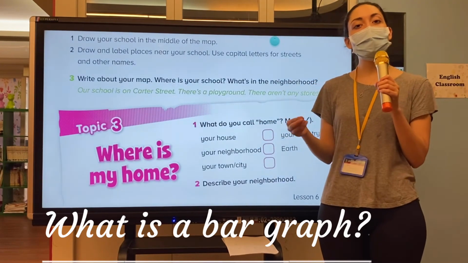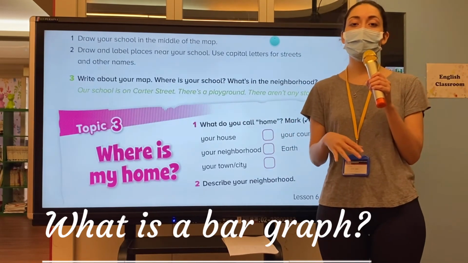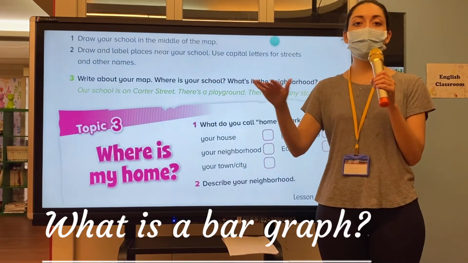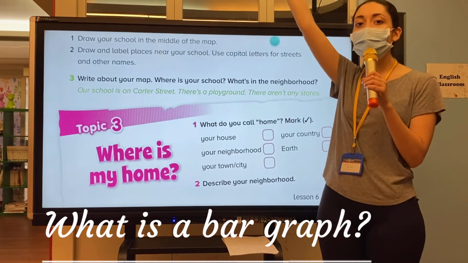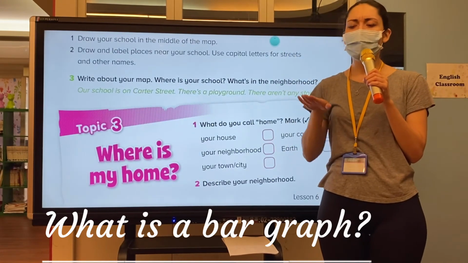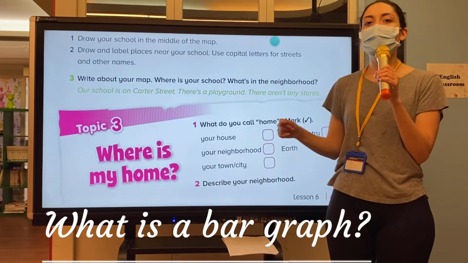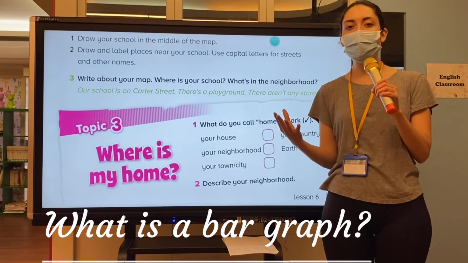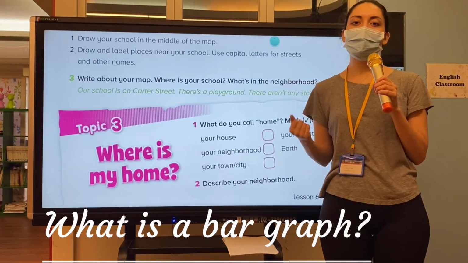After this, we can do a bar graph with the survey results. Survey results mean what's your most favorite food, and I can do my bar graph. So the banana bar is going to be very tall because four people like bananas. The cookie bar is only going to be one because only Patrick said cookies, and so on. So a survey helps me to know my class's favorite food, toys, okay?